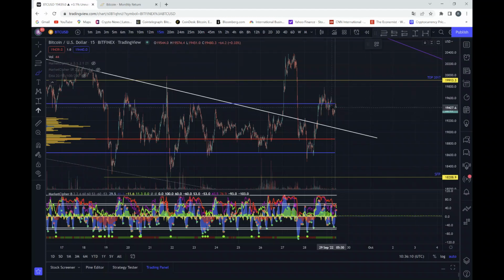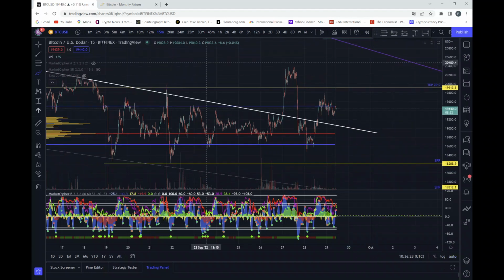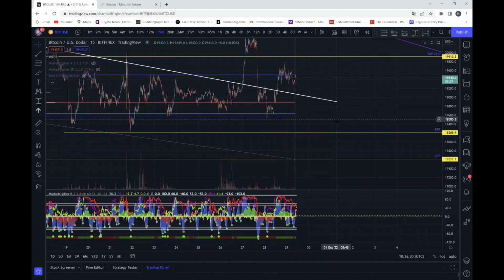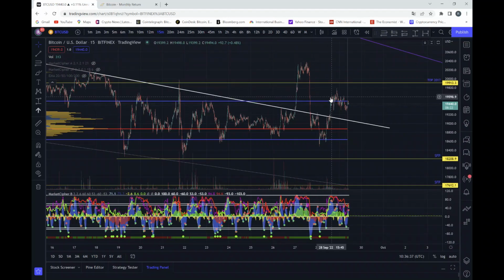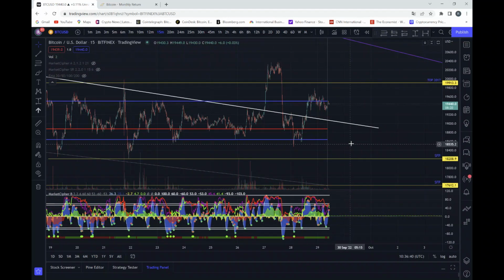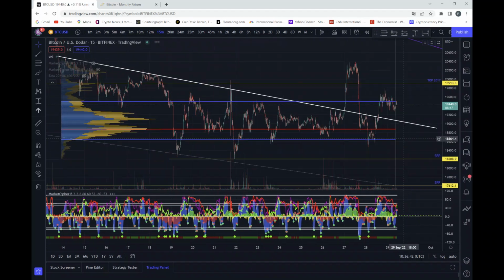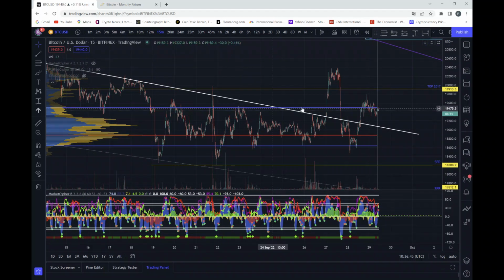Yes, you could also say, you know what, if we are dumping down, then maybe an SFP from this level, or even better this one, the 18,200. That is the bottom of this peak right here. 18,200, that would be quite a drop, and then going higher again. Would we also break it with a fast move down, then of course we still have that ultimate SFP of 17,600, the bottom that we put in at the beginning of this major dump before we made this very big trading range.